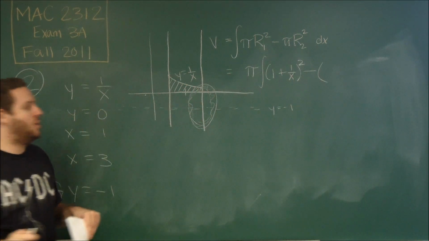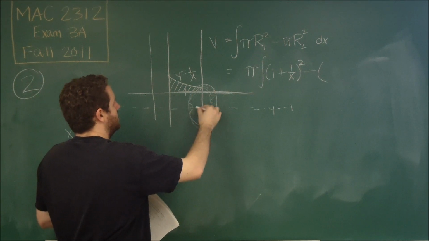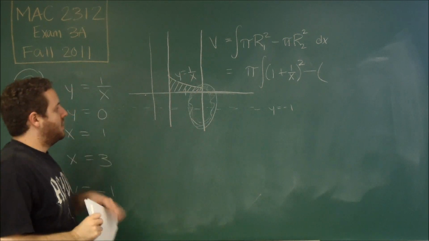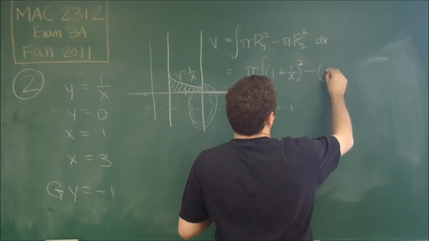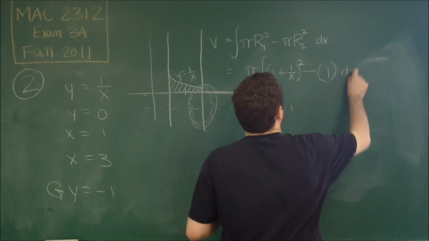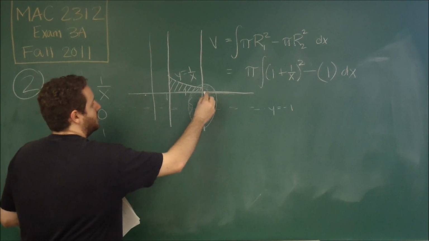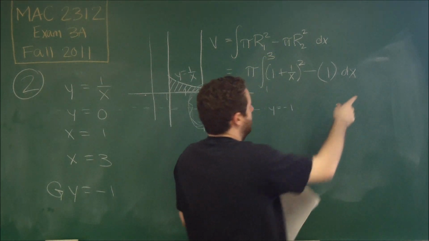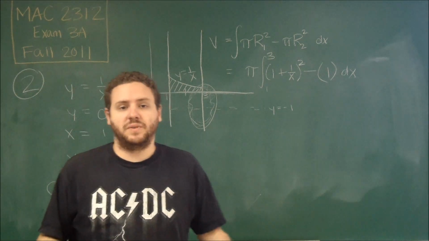So what's our inner radius? Well, our inner radius is just y equals 0 the whole time, because the inner is constant and the outer is changing along 1 over x. So our inner radius is just 1 at all times. And 1, we don't even have to square, because we know that it's just going to be 1. And what are we integrating from? We're integrating from x equals 1 to 3. So this right here is our integral, and we just need to write this in a simpler fashion.